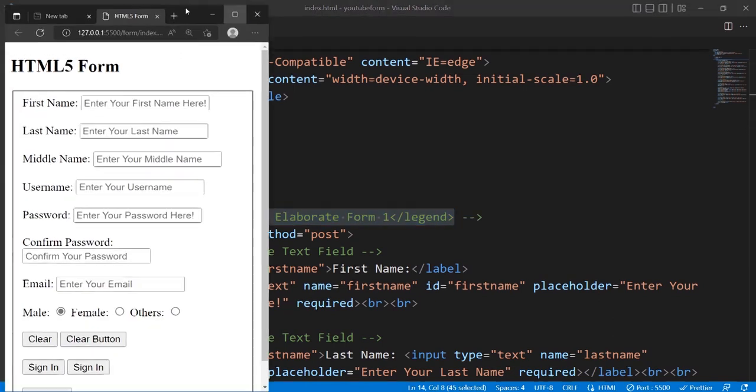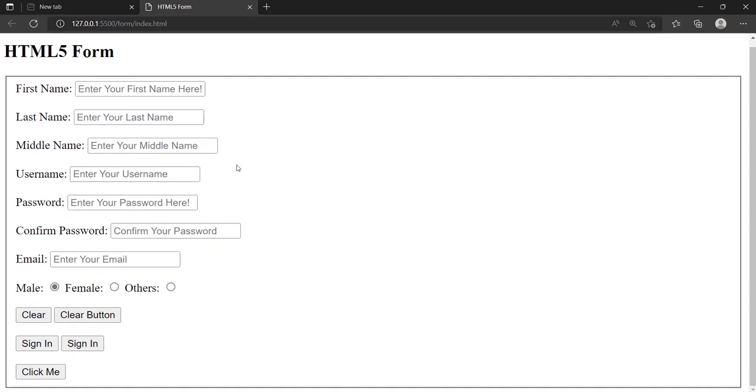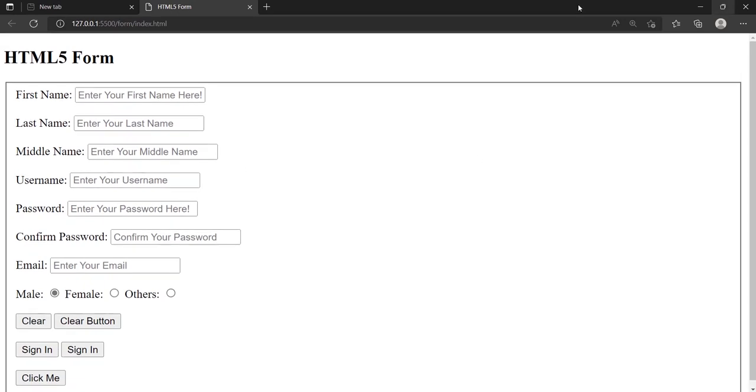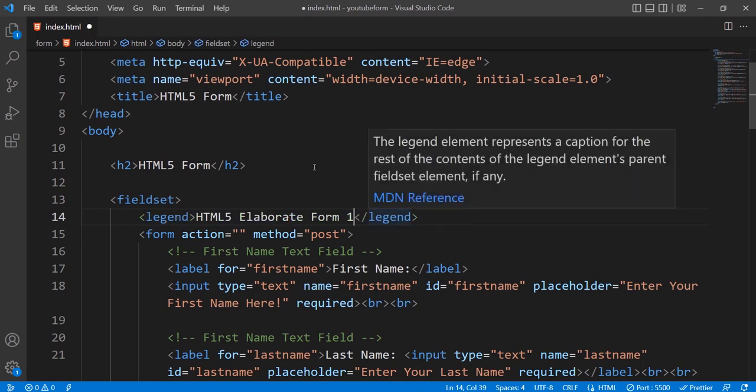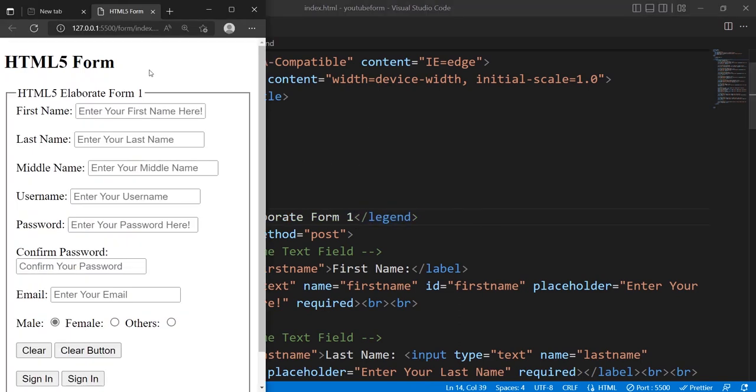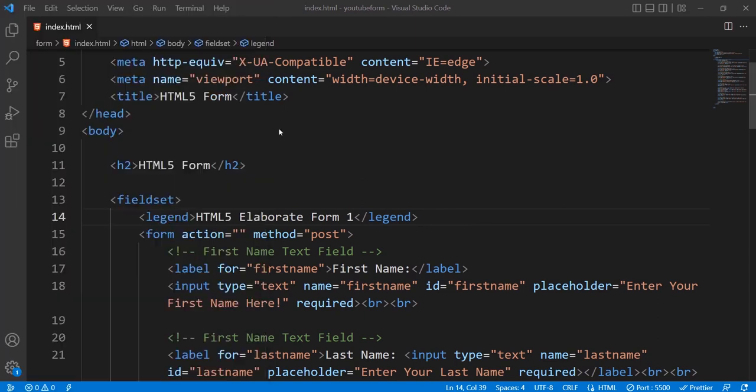We have this frame. I hope you can see it now. Just the frame and nothing else. So that's to say that the Fieldset gave us that frame. Then the legend gave us that title. It's not just giving us that title; the Fieldset opened up a space for the title to get in.